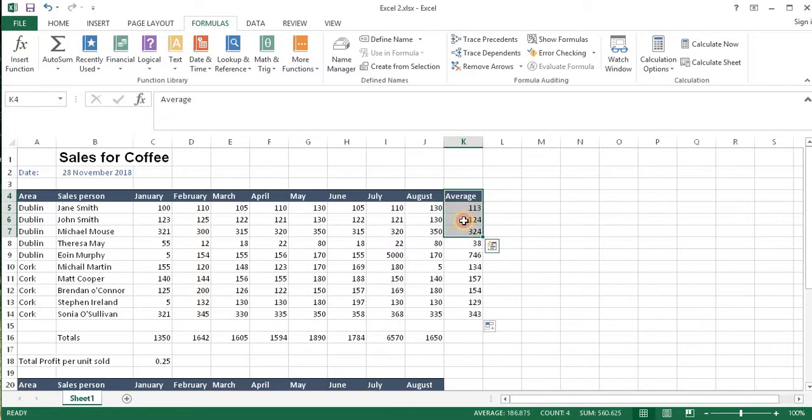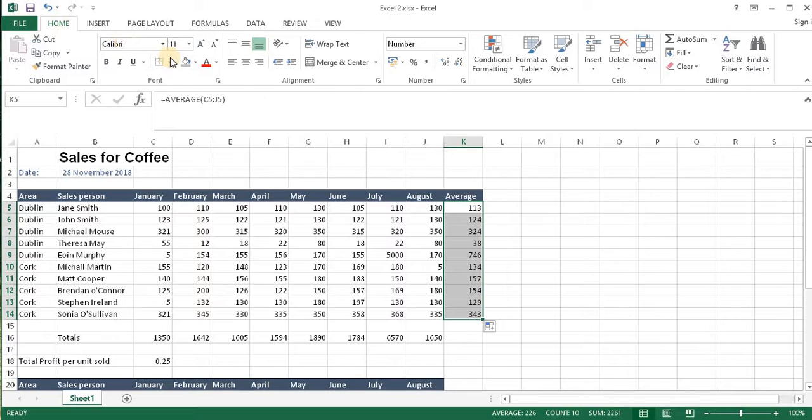The last thing we're going to do is change the background on the cells so that we can clearly see that they're different from the other ones. We may also want to show decimal points, so we can use the quick formatting tool here, Increase Decimal, and that will give us 1 decimal point or 2, and we can decrease. We leave it at 1.